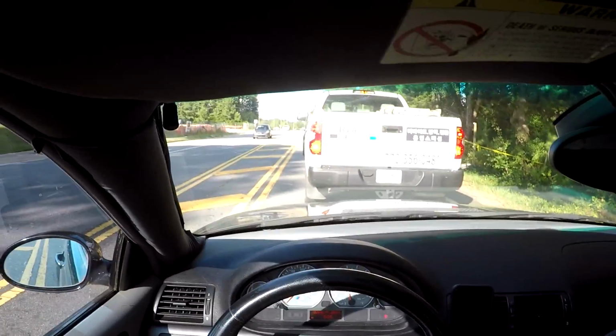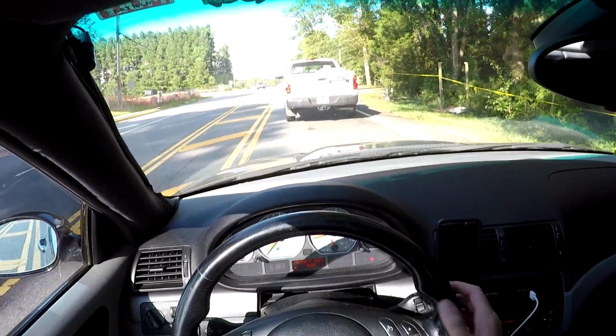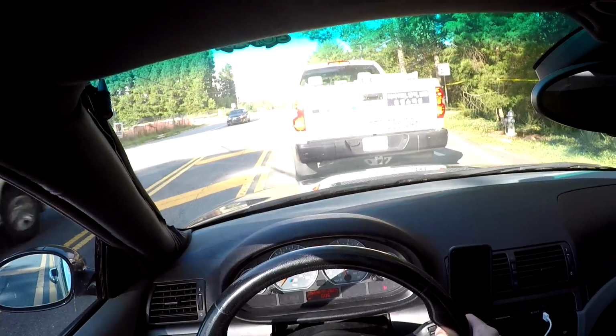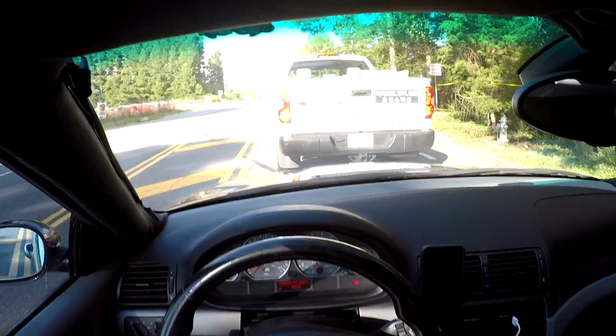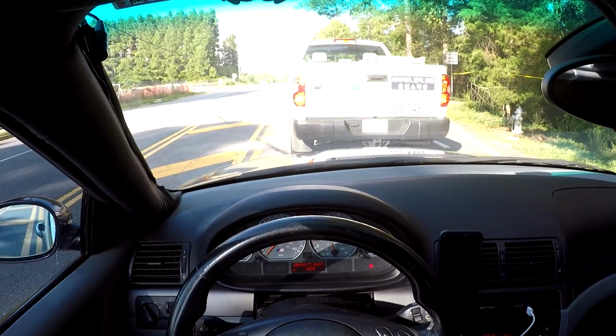Now, issues with the car. The main thing right now is the brakes. The rotors are warped. You don't really notice it when you're just driving around town, but once you heat up the brakes a little bit, you definitely get a judder in the pedal. And that's to be expected.